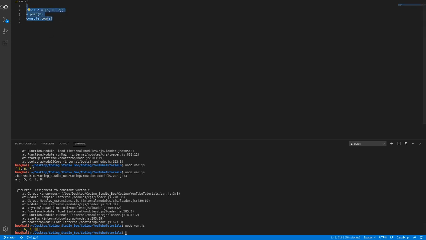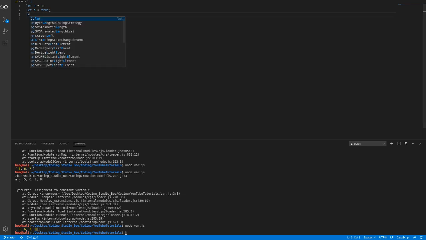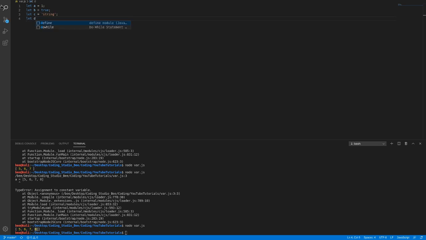Okay, now let's talk about what kind of values can you give to a variable. It can be a number or a boolean, which is either true or false, or it can be a string. String is text. I think I've said that, but I'm not sure. Or actually it can be kind of anything.